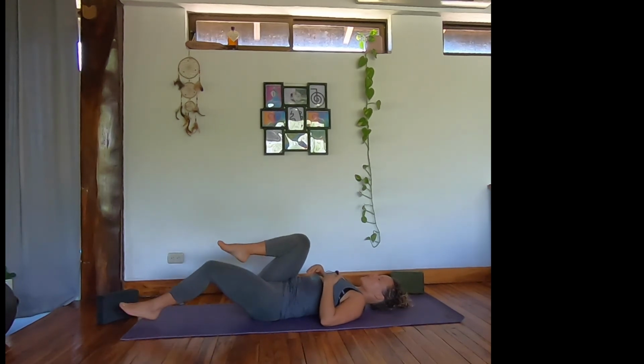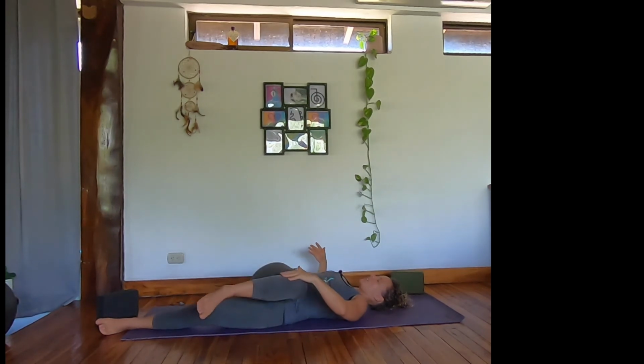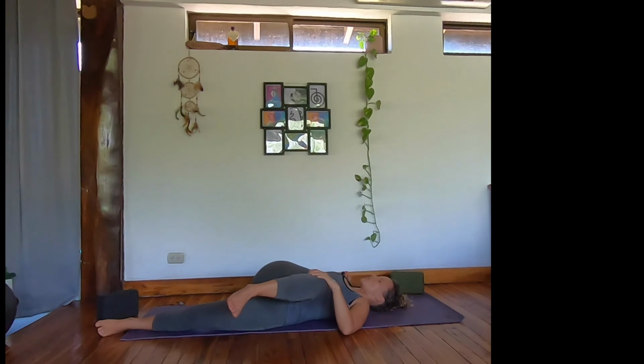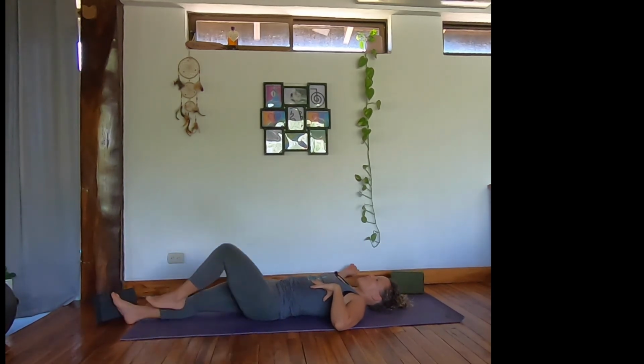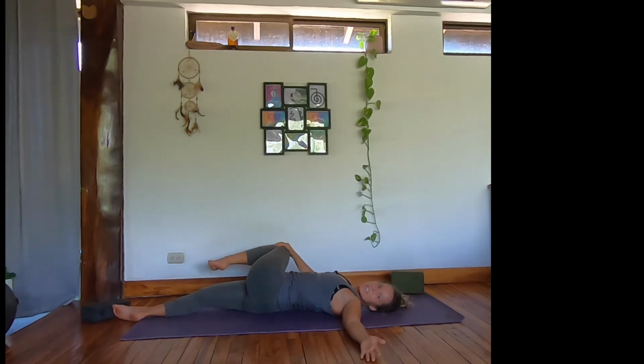So draw the right knee in towards the chest, left leg long. Left hand to the right knee, and then twist over to the left. Gaze over to the right hand. Return through center. Extend through that right leg, draw the left knee in towards the chest, and then over to the right. Left arm extends, gaze over.